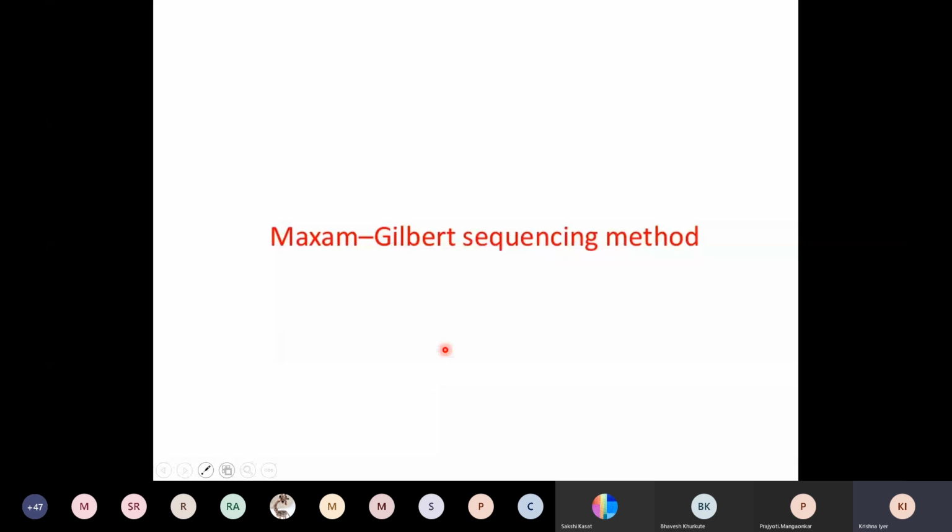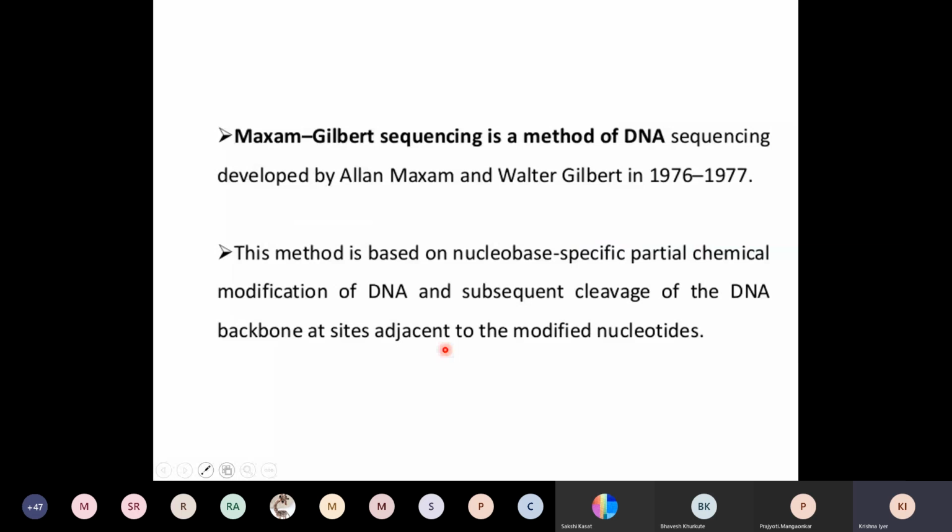As I referred to you, Maxam Gilbert sequencing was developed by Alan Maxam, who was a PhD student in the laboratory of Walter Gilbert way back in 1976-77.